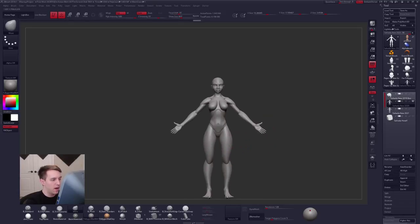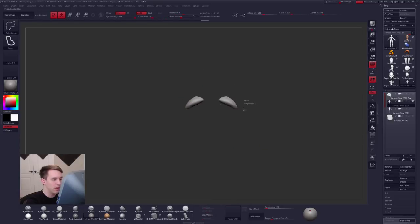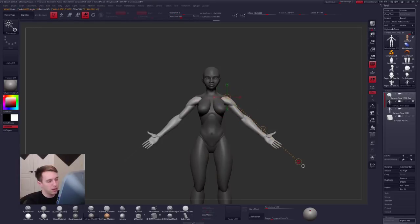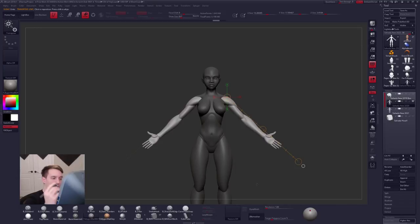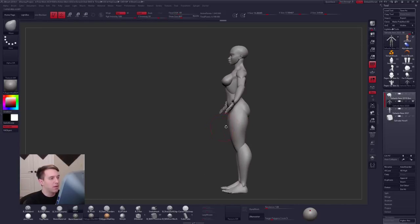Next up, let's look at your arms. You've done this in an interesting way for your breakup. Let's get a little pivot point up here and rotate down. I would say that the length of your arms is pretty good. What I like to see is the elbow typically hitting at the bottom of the rib cage, belly button-esque area, and the wrist around the crotch. When standing up, your character should be able to grab their crotch, essentially. So after the leg change there, that is feeling a lot better proportionally.